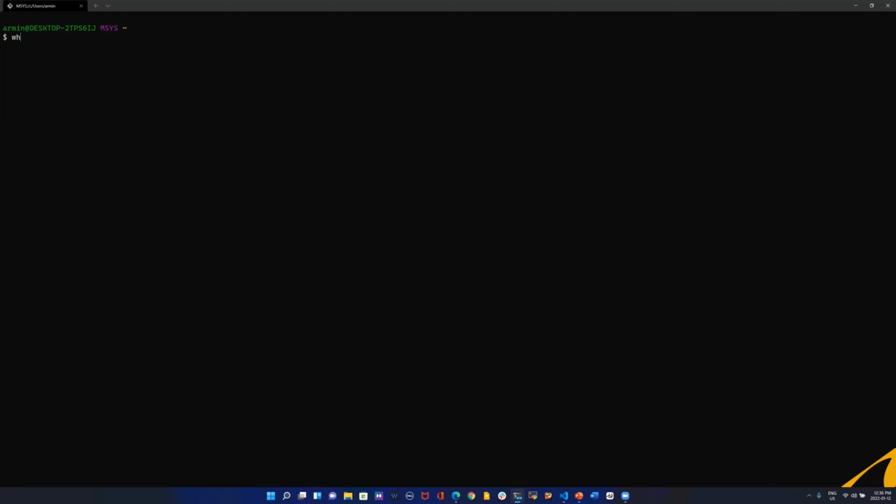It has all the commands that you can find under Linux and also macOS, because they are also based on the Unix operating system. So if I put which ssh, you can find the path to Windows OpenSSH, which is here.